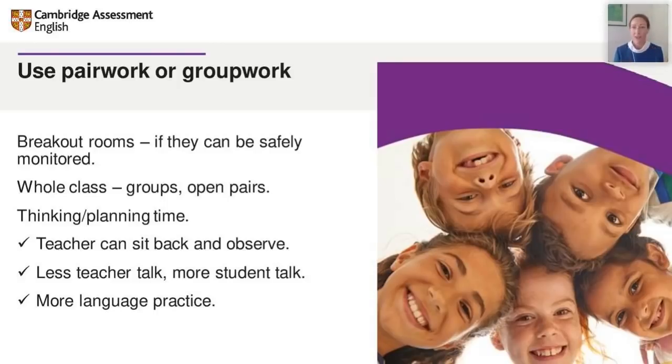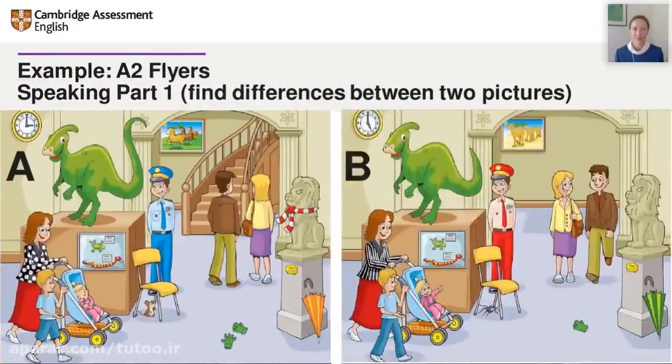Same tips as for a face-to-face class to make this successful. So give a bit of thinking time, a bit of planning time. This means then they can talk, you can observe a bit, you should speak a little less, they should speak a little more, and they would get that essential language practice.